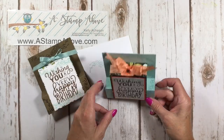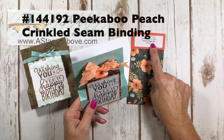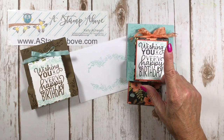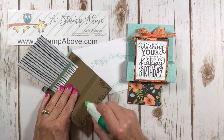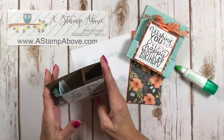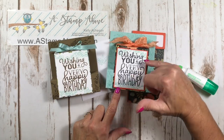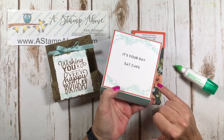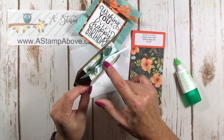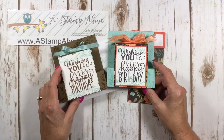Here's the other card — isn't that just adorable? This one uses crinkle peekaboo peach seam binding. Both cards use the 'A Whole Lot of Lovely' designer series paper on page 188 in the big catalog. One last thing — glue down the base to help stabilize your card, push it flat, and done! One version uses Tangerine Tango and Pool Party with Whisper White; the other is Soft Suede with Pool Party ink and this sparkle ribbon.